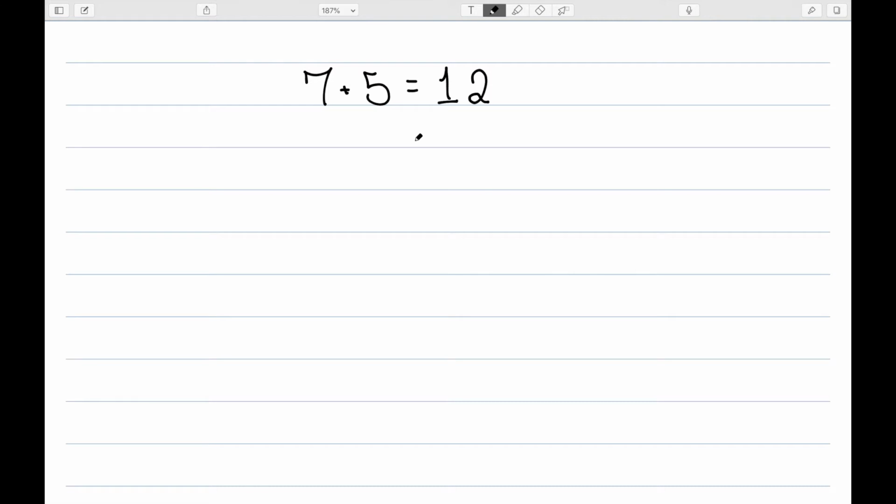As a result, students often interpret the equal sign as meaning calculate the answer, rather than is the same amount as. And so if a student takes the equal sign as calculate the answer, an equation such as 7 plus 5 equal to 5 plus 7 won't make sense, since we didn't actually calculate the answer, so the equal sign wouldn't make sense to them. Instead, in order to describe our properties of arithmetic, we need to understand that the equal sign means is the same amount as, rather than calculate the answer.